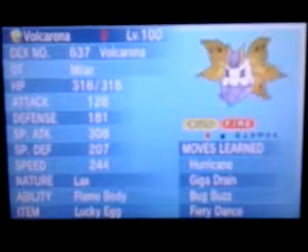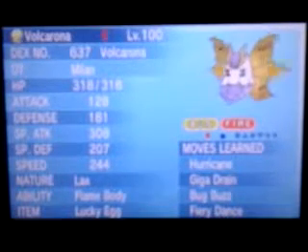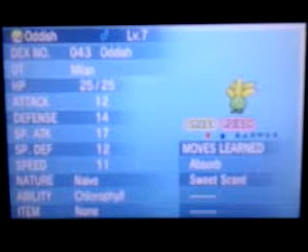Volcarona. Now, this Volcarona is the same as the Pansear. I was shiny hunting for a shiny Larvesta, and of course never got it, and I evolved it into a Volcarona. Oddish. Now, I found this Oddish in particular while I was trying to EV train a Pokemon, and I'm going to get to that Pokemon in a second.